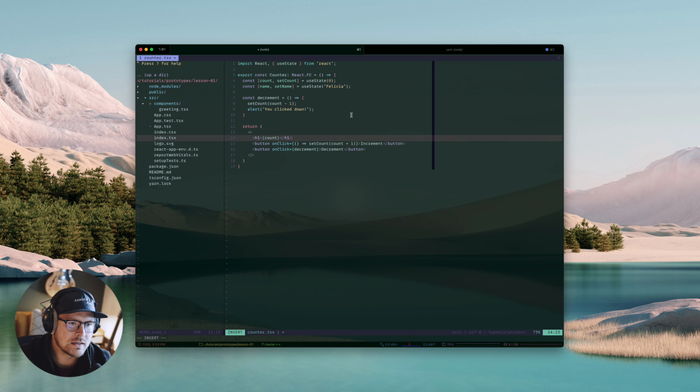And then I could render name in here as well, right? So name. And maybe when I click decrement, instead of just alerting, I could set the name to some other variable.